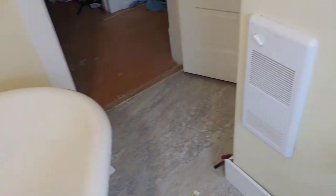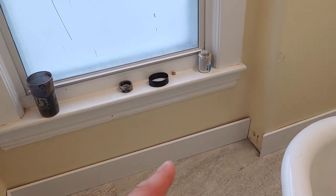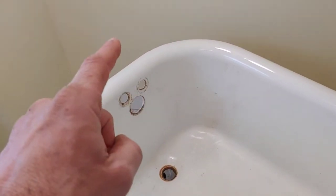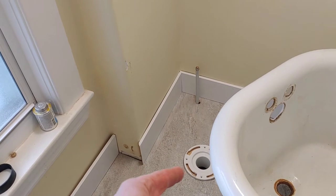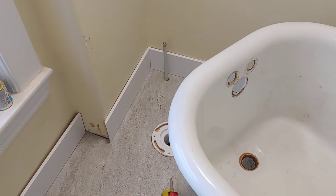You can see the bow in the back wall. See that? Kicks out, kicks in, gap, but okay, a little bit of caulking can fix that. Anyway, gonna get some white baseboard down, and hopefully I get this done, push this tub back in place. Then I can clean the inside of this and start looking at the plumbing. That's the plan for today. Maybe that plumbing too. Be kind of nice to have a toilet up here. Alrighty, let's see how we do today.